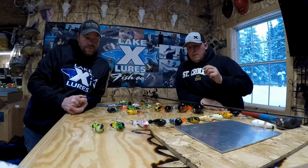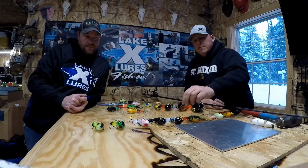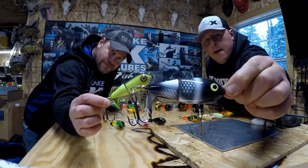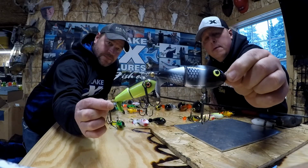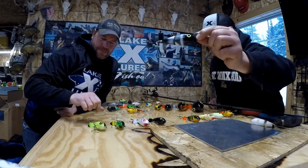So, the new bait that we're introducing right now is the Lil Basstard. Just to give you an idea, this bait is 3 1/4 inches long. It's 1.3 ounces. And we're rigging it with 2-aught VMCs.